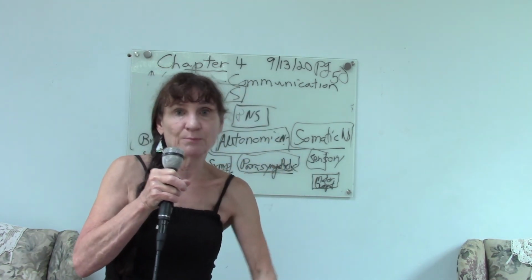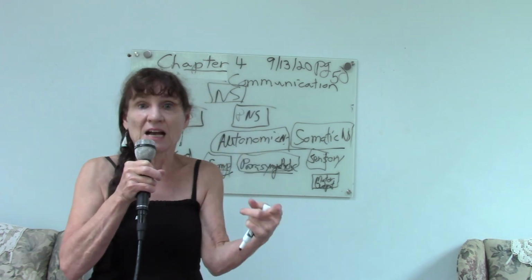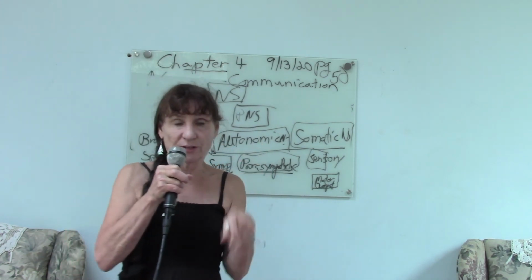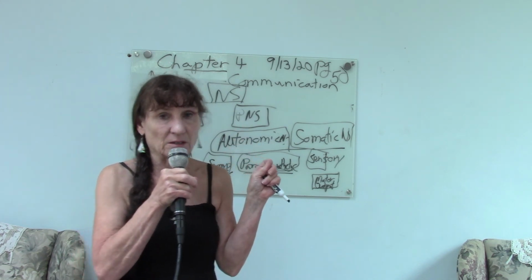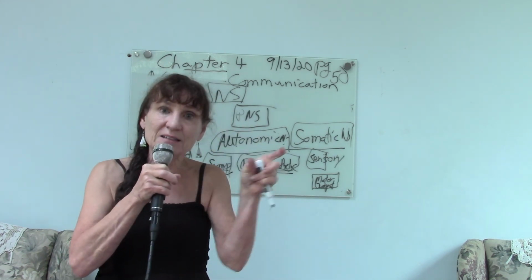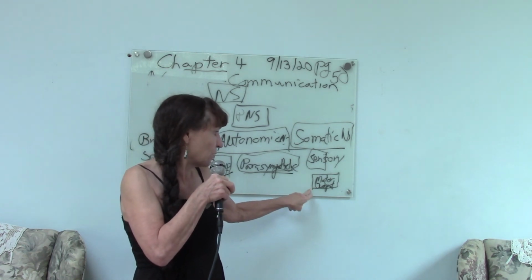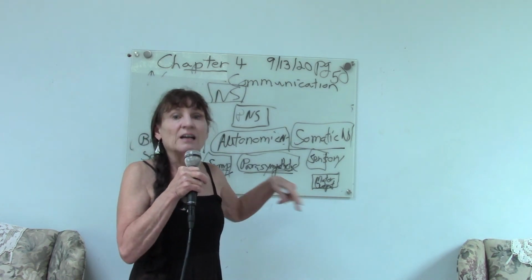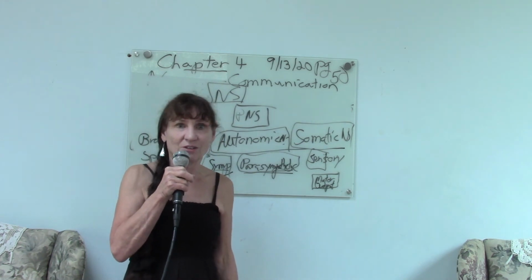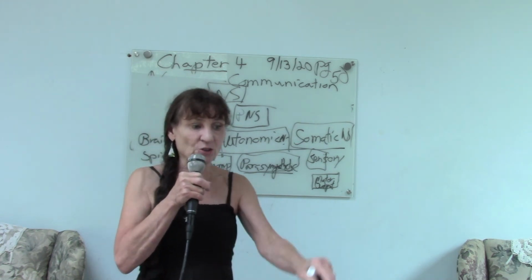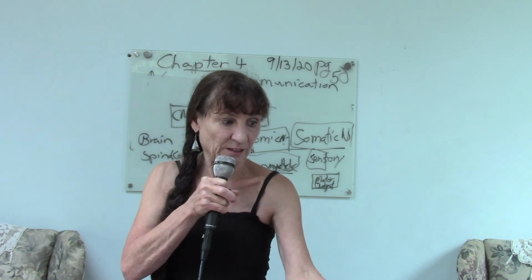So you've got input coming from the extremities all the way up the central nervous system to the brain. And then the brain sends messages to your motor neurons when you want to walk, or move your hands, or turn your head, etc. Okay, so that's that diagram right there.